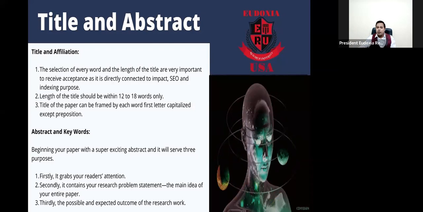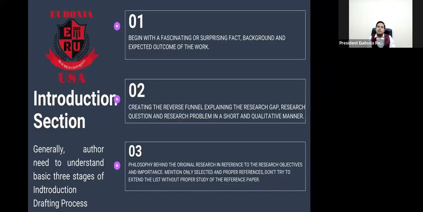Okay, now let us move forward to understand the introduction section. The introduction section can be divided into 3 paragraphs. These are the basic 3 stages of the introduction. Well, the first one begins with a surprising fact. It is very important because most people go the very traditional way. They will read some other paper and just copy or paraphrase its first few sentences. Do not go for it. Write down some interesting, surprising facts, some sentences, when you start writing.